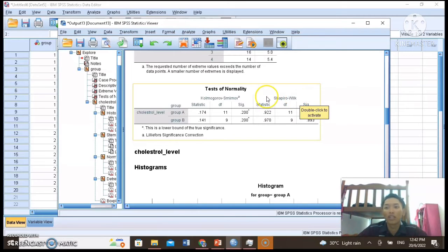So we need to look at the Shapiro-Wilk result. This is the significance value for group A and group B. For group A it is 0.332 and for group B it is 0.893. So the significance value of these two groups is greater than alpha, which is 0.05.